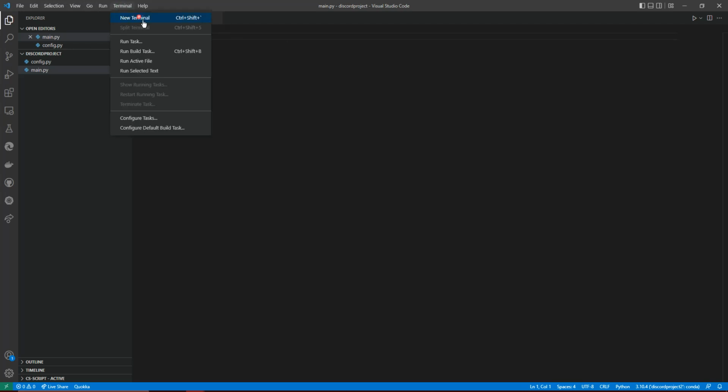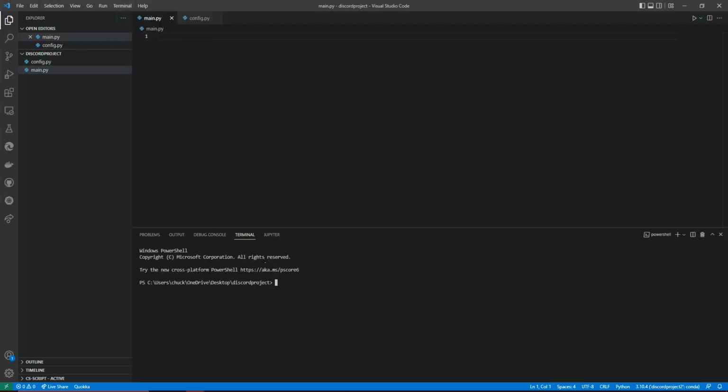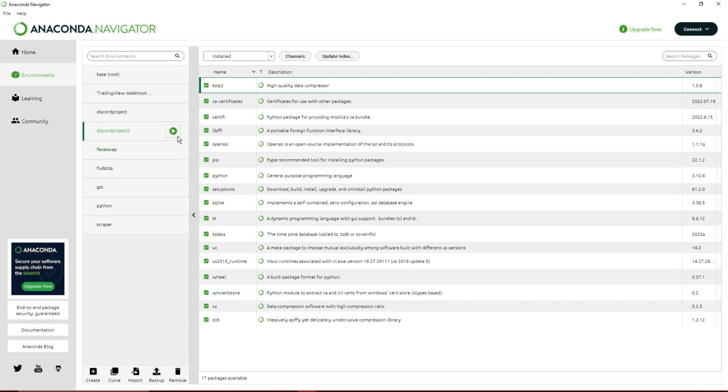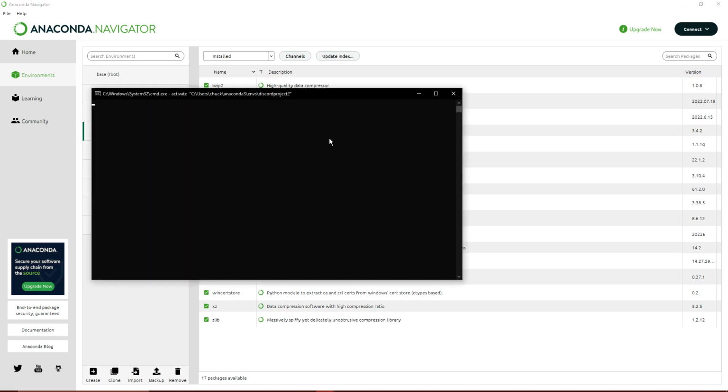Go to the terminal, and depending on how you're set up, like on my computer here, I actually have to install this from my Conda Navigator. So what you would do is go here to that environment, and this is where you're going to install all of your packages. So we're going to install requests to work with APIs, pip install requests.